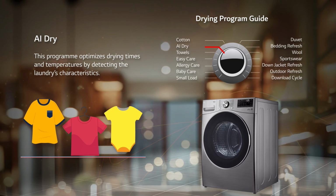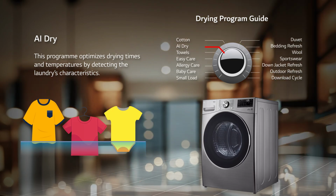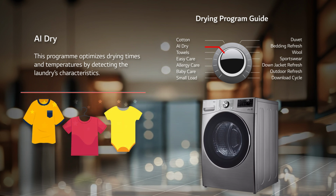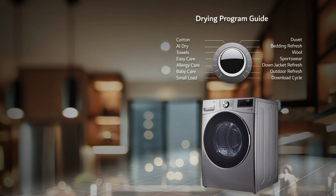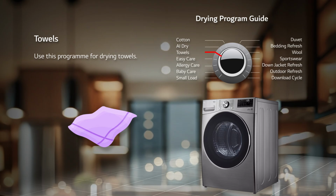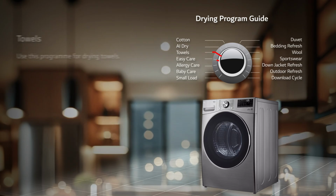AI Dry. Here, the dryer works its magic by automatically adjusting the drying times and temperatures based on the type of laundry you have. It's all about optimizing the process to get your clothes just right. Towels. This one's specifically designed for drying towels, so it'll handle those thicker fabrics perfectly.